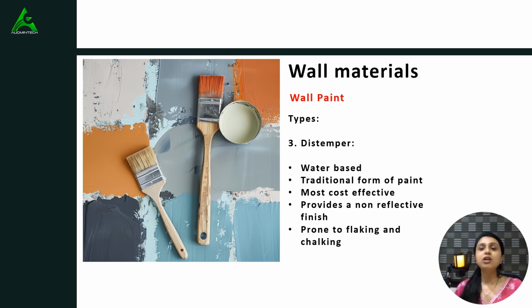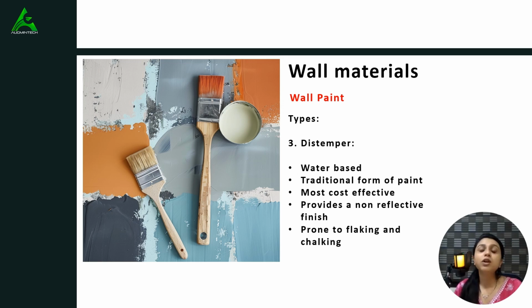Now, it is not like it's not good. It has all the properties of being a paint, but the problem comes when there is a lot of moisture that arrives on site or arrives on walls. That is the time when it starts to flake or chalk, right? So just keep in mind, emulsion paint should be your option anytime you're looking for your residential commercial spaces.